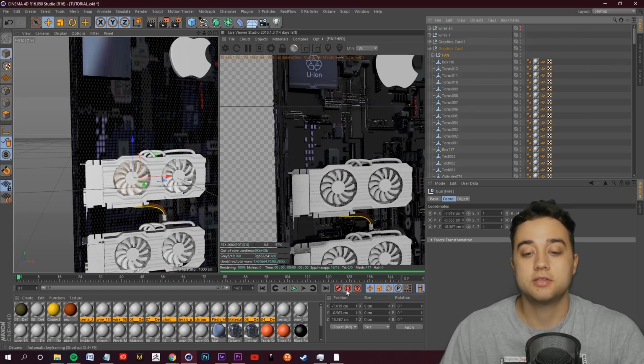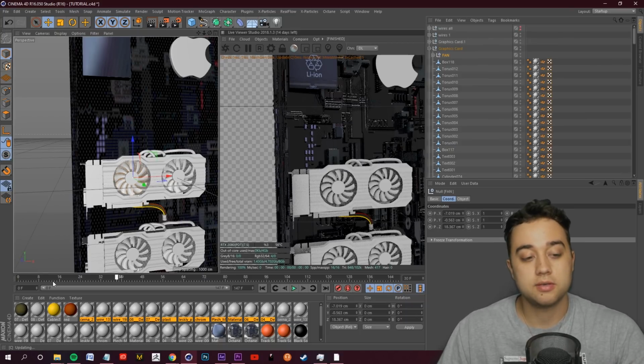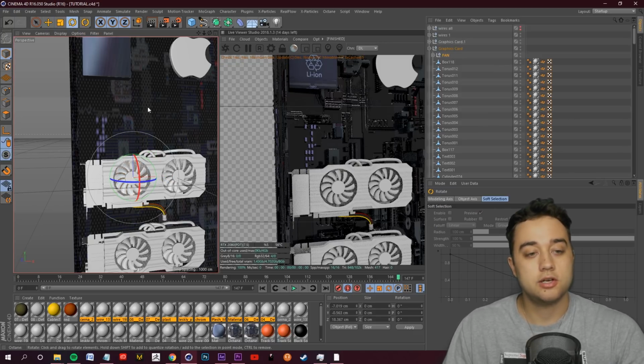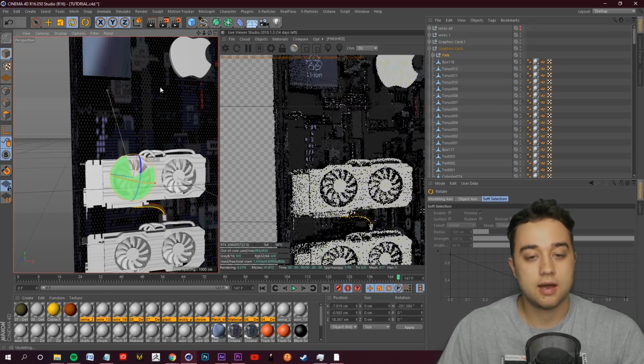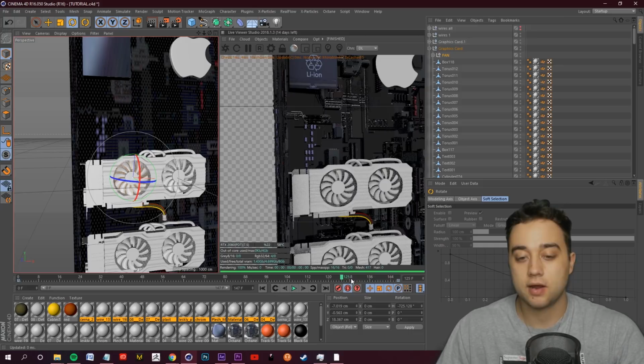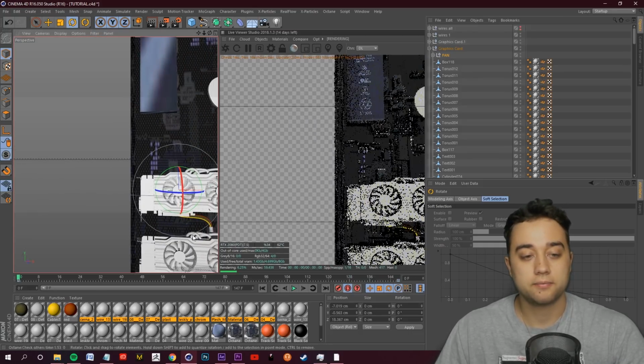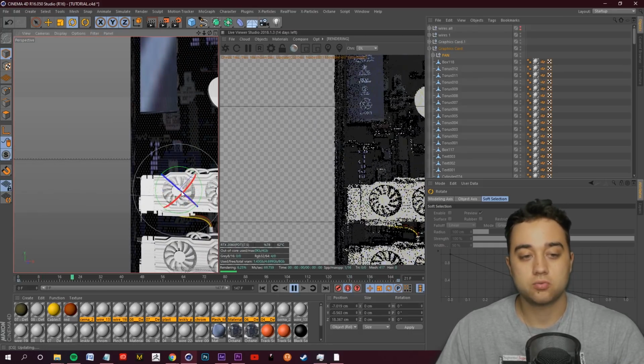Now you'll see this little button here, this auto keying. Make sure you're at the beginning of the timeline. Click auto keying, drag to the ends, grab your rotation, make sure your fan's selected, and now we can just rotate our fan. So now you'll see it's made a keyframe, and if we go to the beginning here and play it, you'll see that it is rotating.